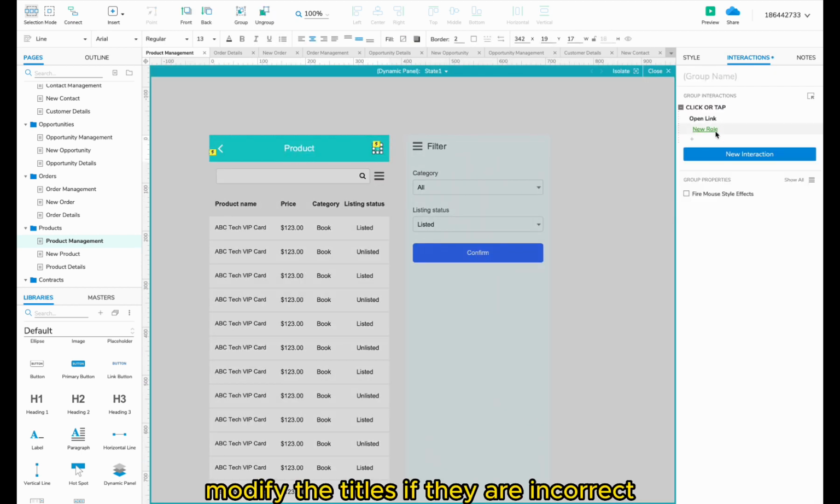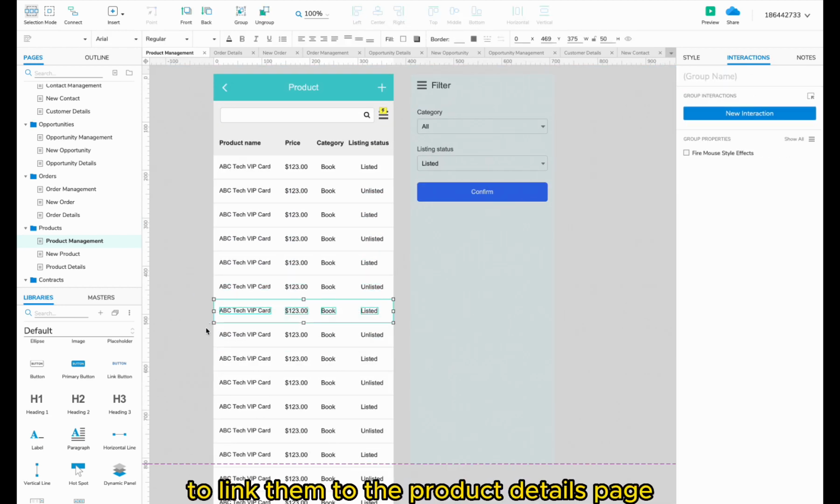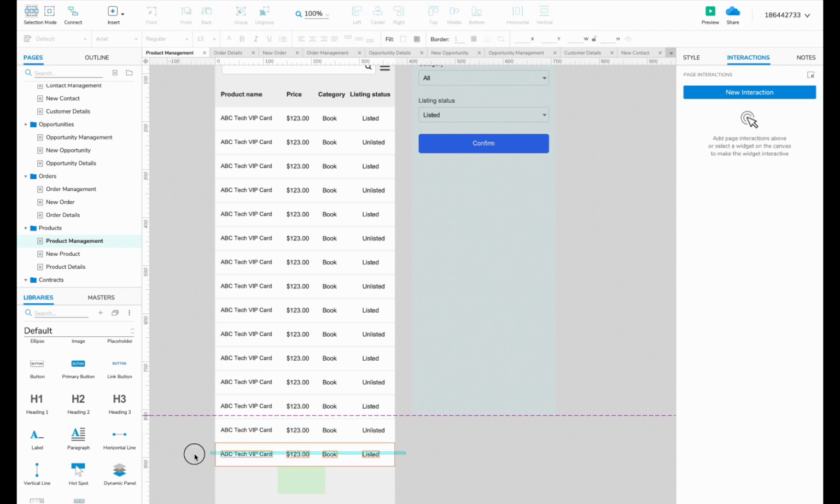Modify the titles if they are incorrect. Combine all items of the product list and add interactions to link them to the product details page.